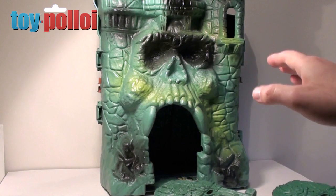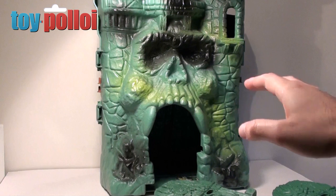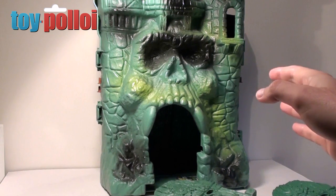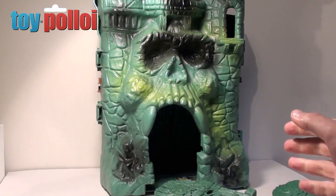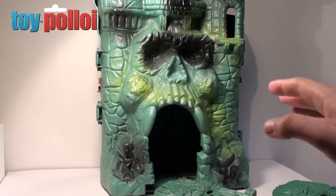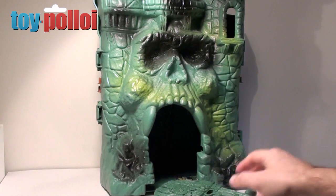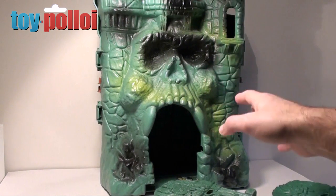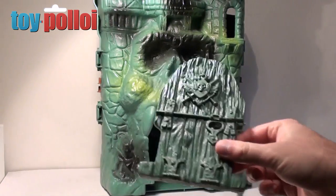As you can see here in front of me I have a Castle Greyskull which is just the bare bones empty shell at the moment. I do have all the bits for it and there are a few things that I will need to fix along the way. This was very kindly given to me by my friend and fellow collector Uncle He-Man, who is a massive He-Man collector and has actually got a few of these.